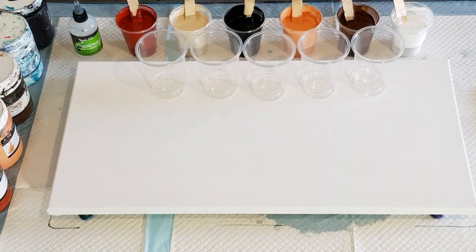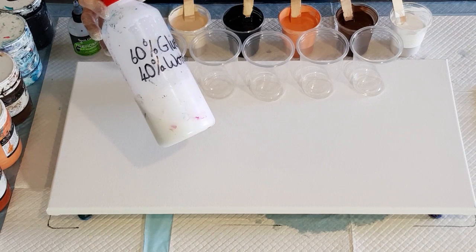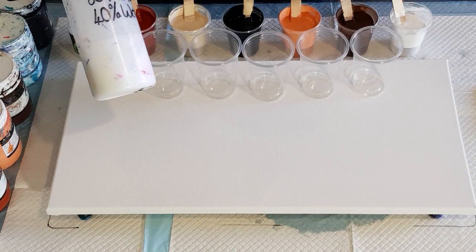G'day guys, welcome back. I'm gonna do some browns and reds today. And I have got my same pouring medium as I've been using, 60-40. I was going to use the 70-30 and thicken it up a little bit, but the brown is notorious for being thick, so I thought I'll just keep to my 60-40 for this pour.